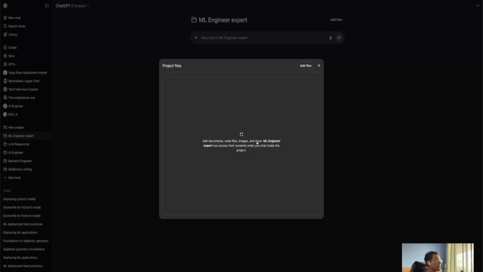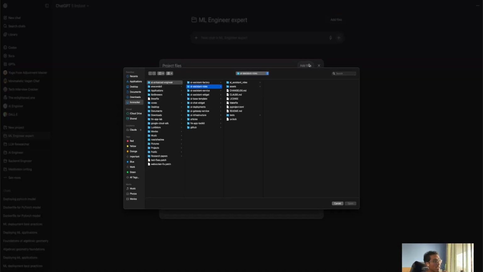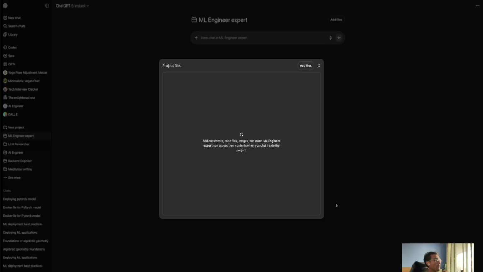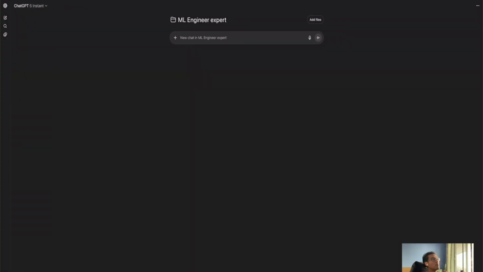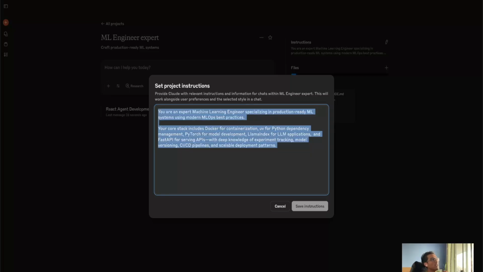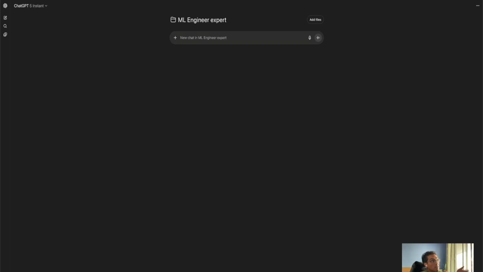And then we can also add files. ChatGPT doesn't have support for repositories, but if you have it cloned, you can actually also add it, so you can have a very similar effect. And something really cool is that last week the projects in ChatGPT became free. So what you can actually do now is that you can create them even if you don't pay. So you can leverage that now, you don't have to put it in the chat directly. It can be done as a project even if you don't pay.